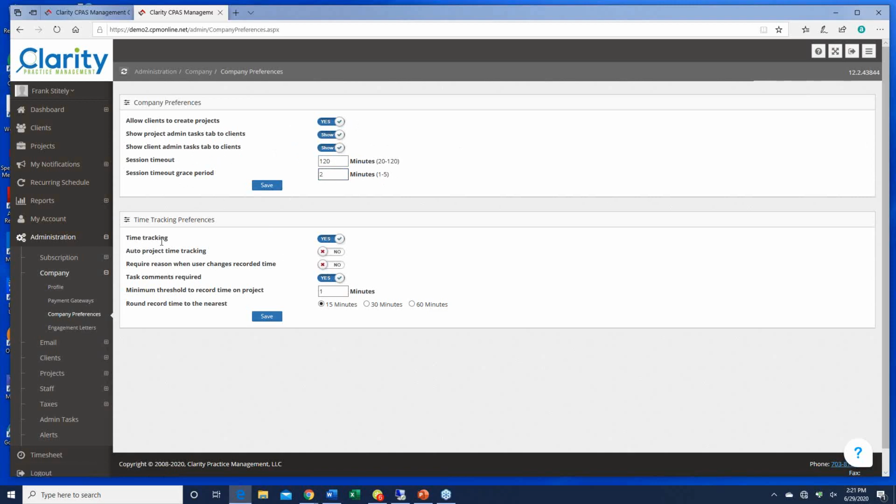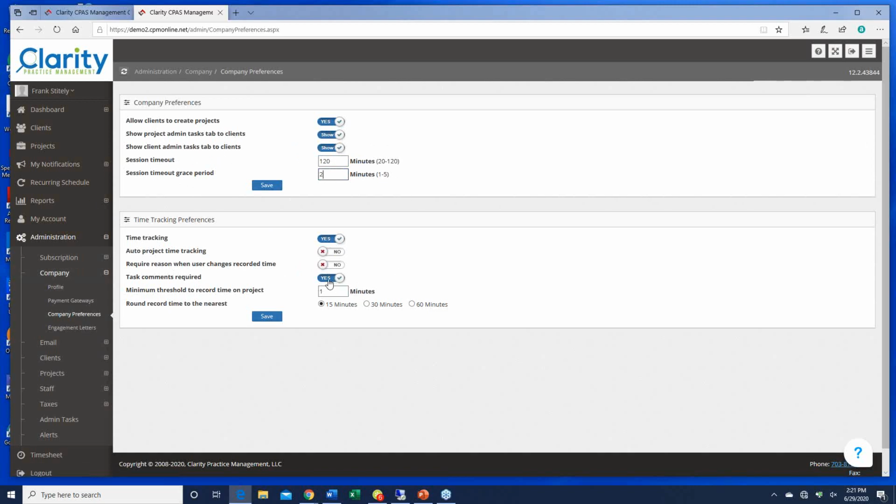Down in time tracking, do you want time tracking, yes or no? Auto project time tracking, what that means is when you open a project, it will automatically start a timer if you have this clicked at yes. Require a reason when a user changes time, yes or no? And this is when they edit a time ticket.